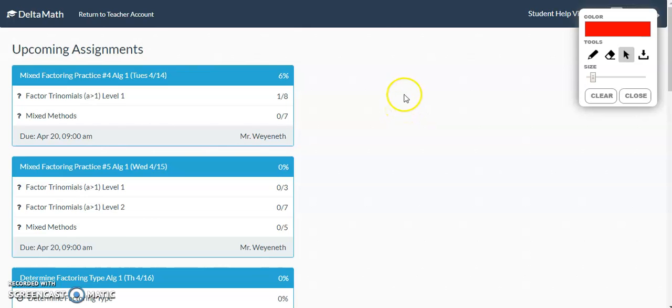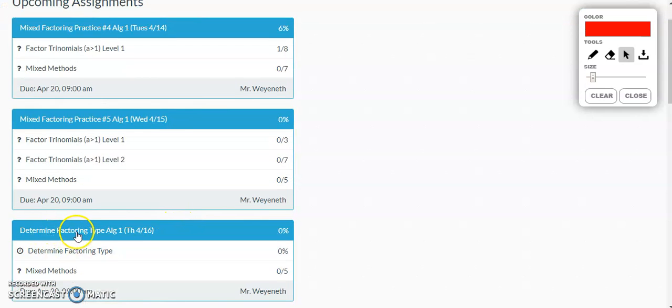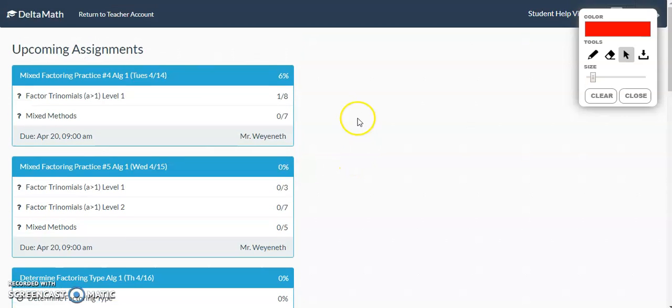Let's just give you a rundown for what the week's going to entail, and then we'll get into a little video on today's assignment. So if you're in Delta Math, here's Tuesday's assignment. We're going to focus on this here in a little bit when we're factoring trinomials with an a value that's larger than 1. Wednesday's assignment right down here will have a few of those problems, and then maybe a little higher level of difficulty here. And Thursday's assignment, determine factoring types as well. So that kind of lays out your Tuesday, Wednesday, Thursday as we get started with the week.